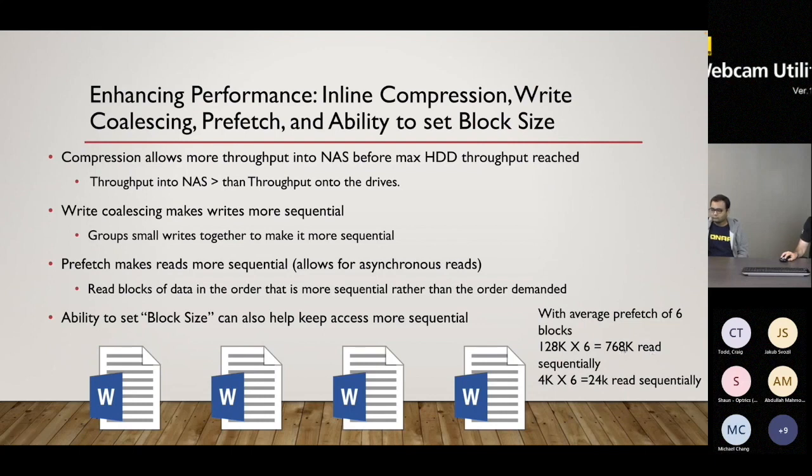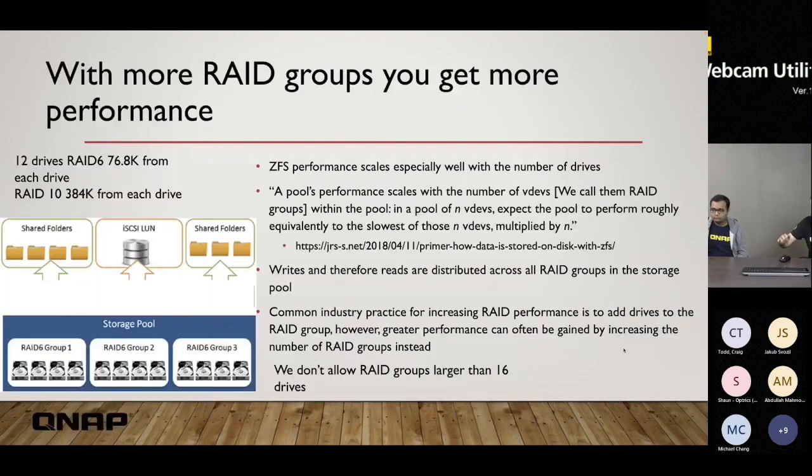But each block is actually striped among all the drives in the RAID group. So if you have 12 drives in RAID 6, you have 2 drives for parity, 10 drives for data. So the 768K is split amongst 10 drives, which means that of the 768K of data you read before jumping to a different place, you're reading 76.8K from each drive before you jump to a different place, because all that data is split amongst 10 drives.